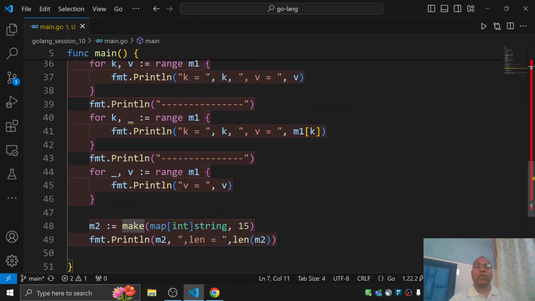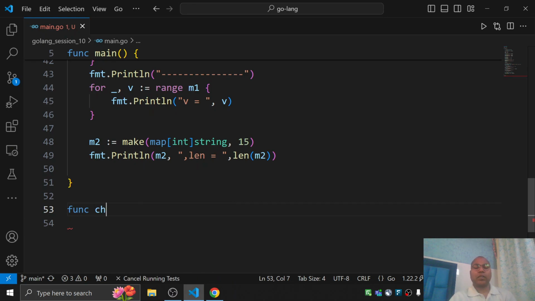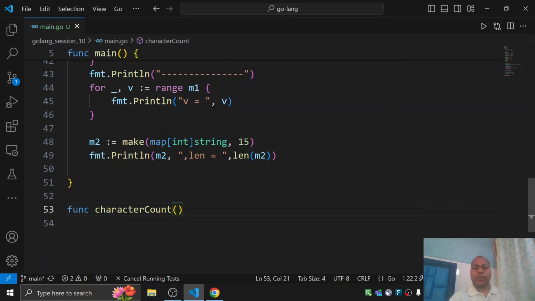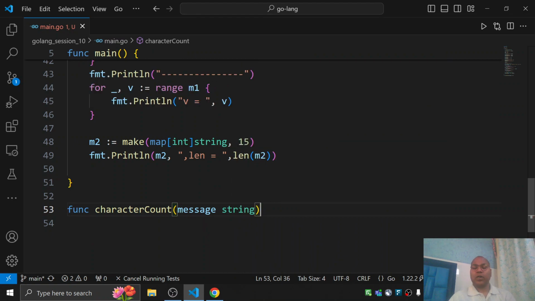We are going to write one function, characterCount, which receives one message of type string.